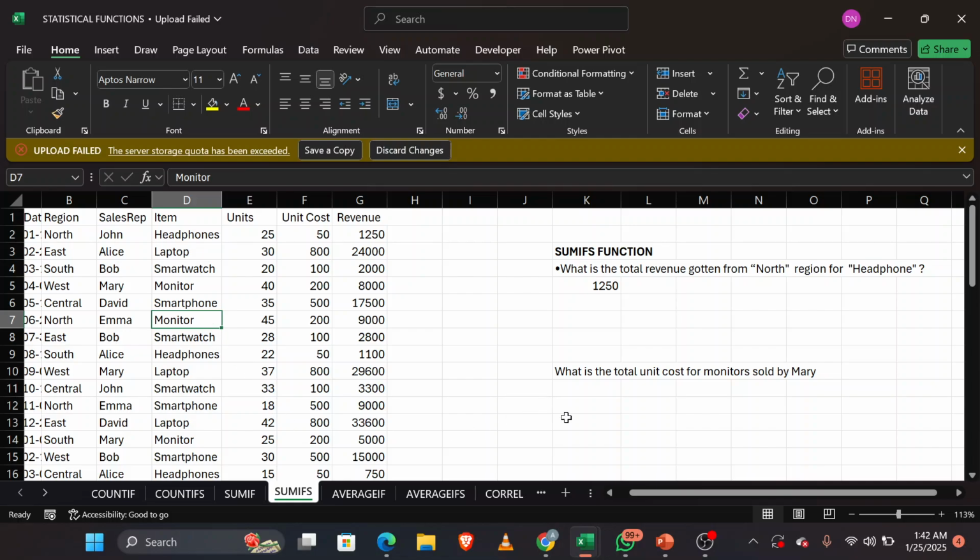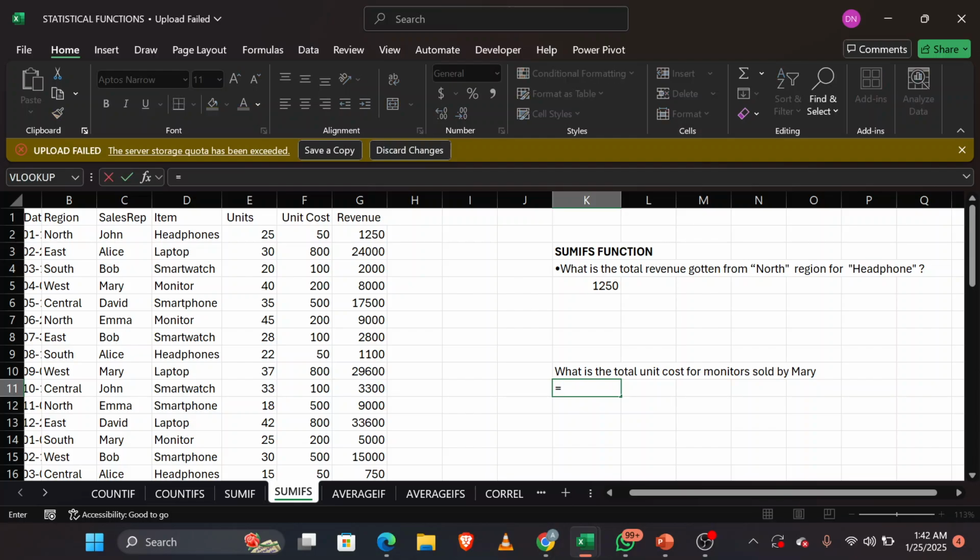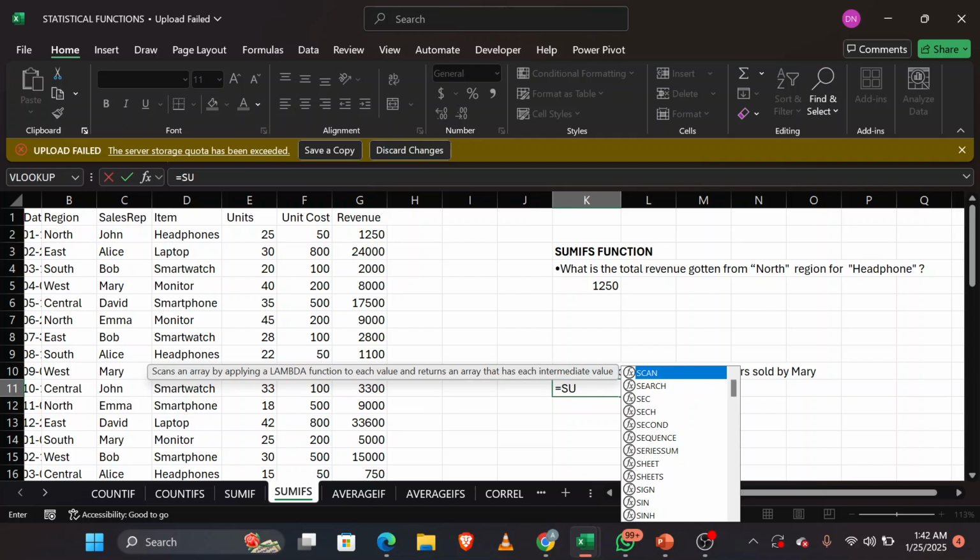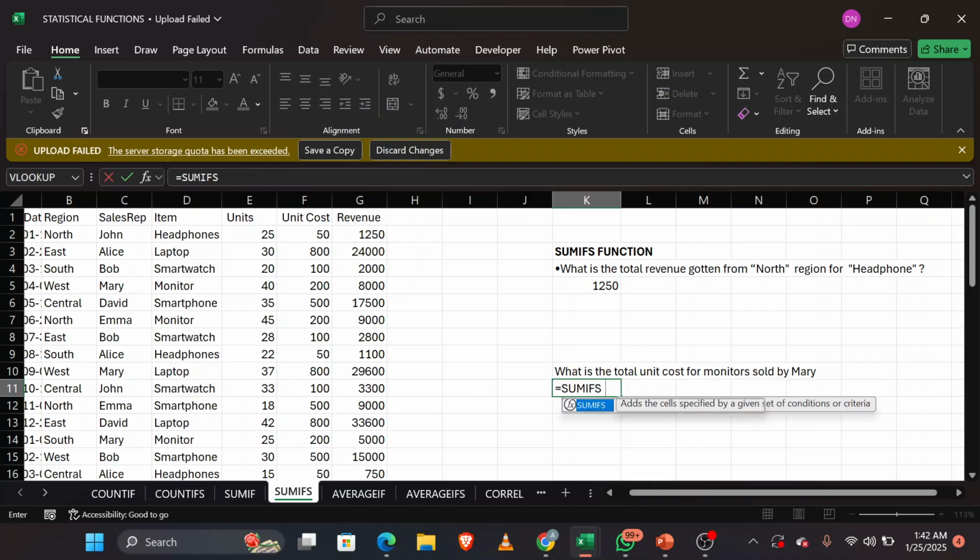All right. So one more example. I'm not telling you, read it and tell me what to do. What is the total unit cost of monitors sold by Mary? We're working with monitors here and the ones sold by Mary. Those are two criteria, monitors and Mary. So let's go equal to SUMIFS. First of all, since it's unit cost, we take F2 to F48.